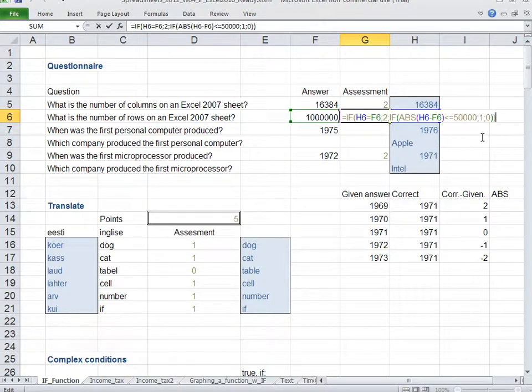So once again, to go over it, the first part is the correct comparison and the correct points. This is the first IF's first part and the first IF's second part. The third part of the first IF is the entire second IF. This all here is the third part of the first IF.